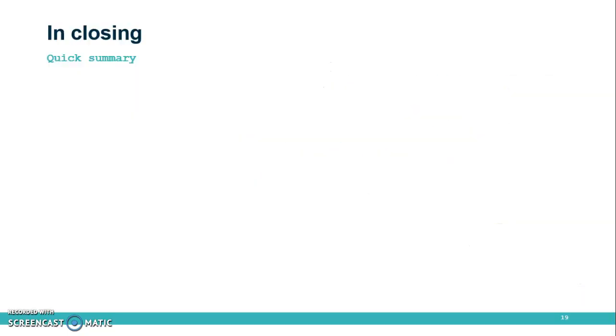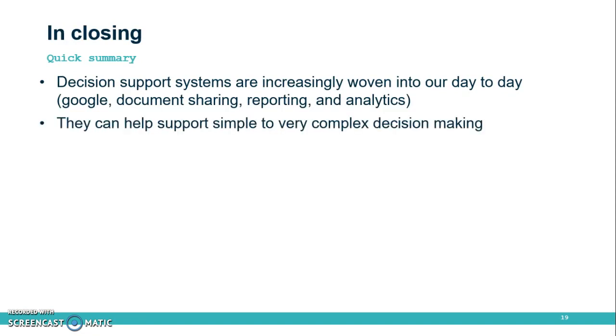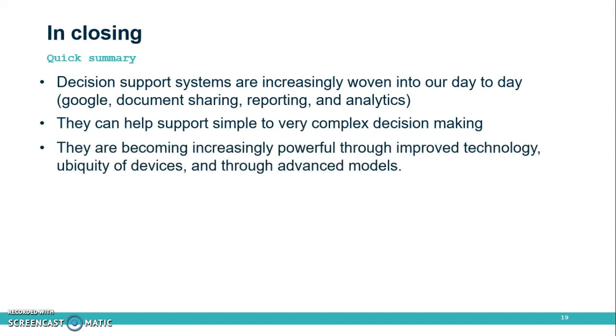So in closing, decision support systems are increasingly woven into our day-to-day. From Google, document sharing, reporting, analytics, they're really pervasive across the board. And they really help to support simple to very complex decision making. I view DSS as a very broad methodology. It can be used to help answer very simple questions all the way to the very complex and unstructured questions.